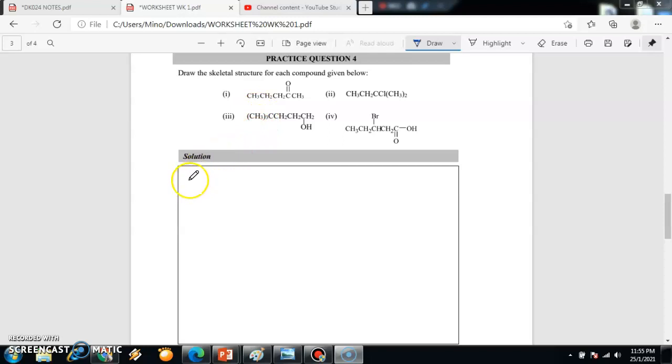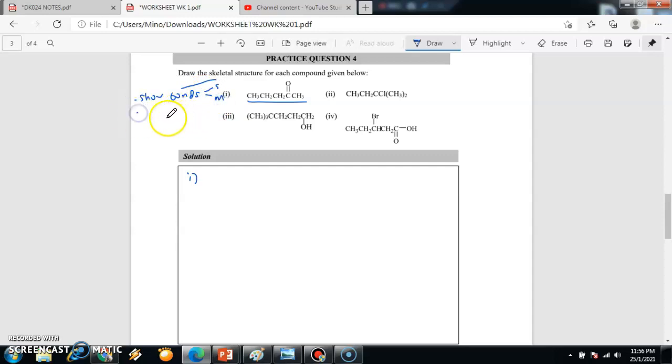Alright, so the first question, the condensed structure yang pertama, kita ada a compound with 1, 2, 3, 4, 5 carbon. So this 5 carbon here is our longest carbon chain. For skeletal, remember skeletal ni kita kena tunjukkan apa? We need to only show the bonds. Okay, single bond ataupun multiple bond.